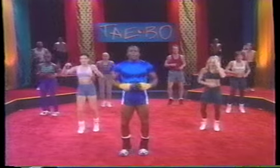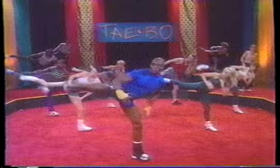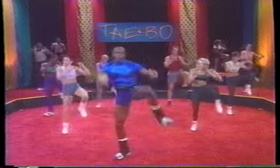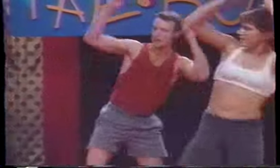Moving to the right. 5, 6, 7, let's go. And 1, 2, 3, turn the foot. One more set, go. Let's go. Give me some count back there, guys. Give me some count. Come on. 2, 1. Walk it out, good job.